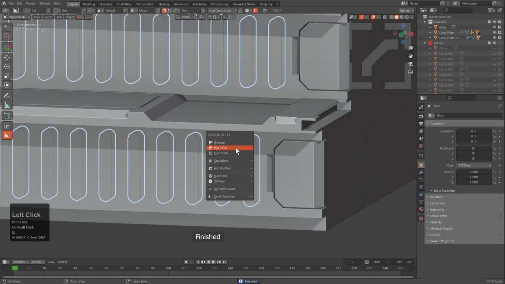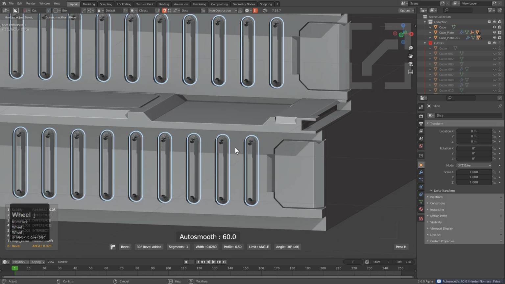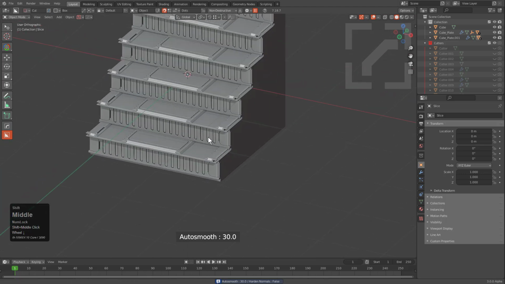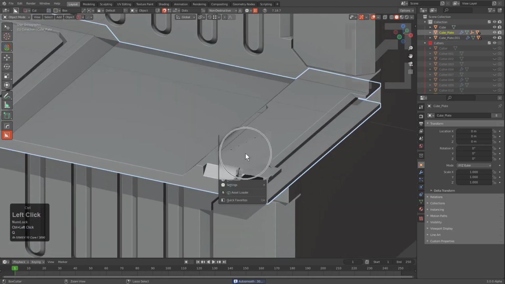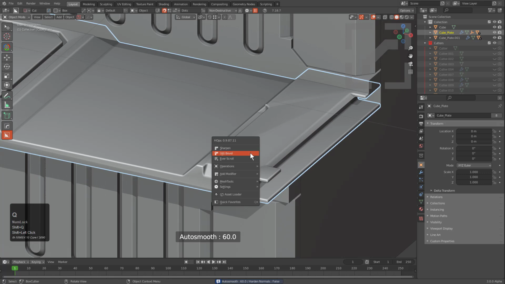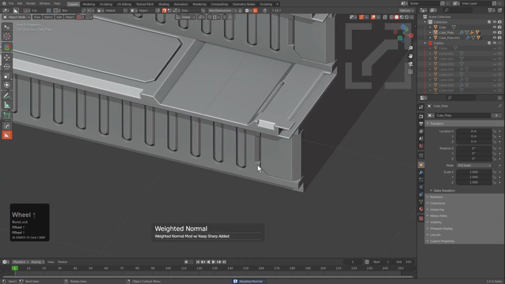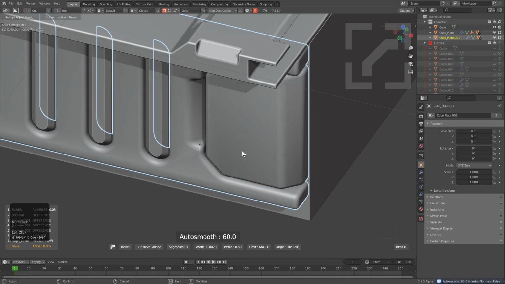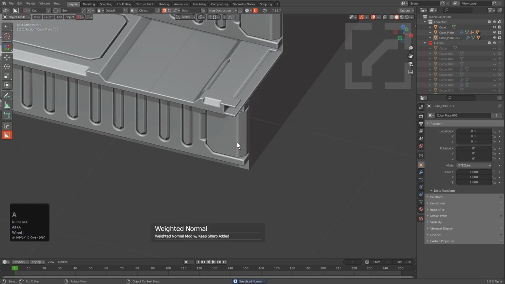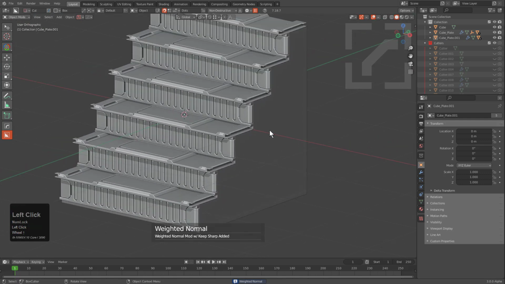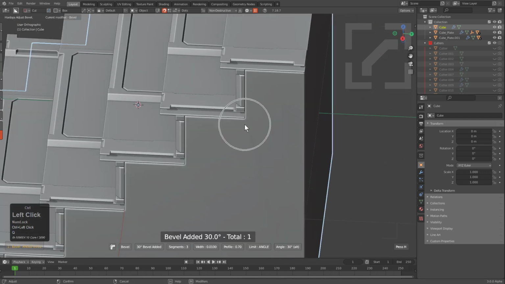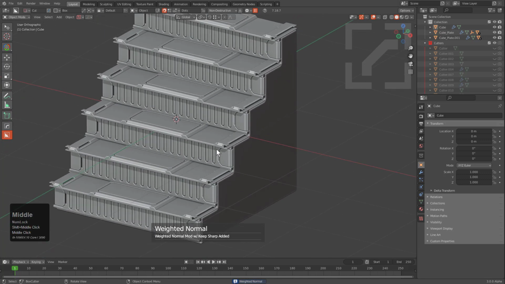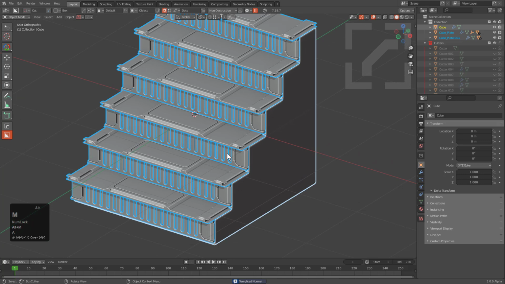And let's just Control click bevel to add a bevel on this. Press 1 to adjust the auto smooth. And stairs are just one of those things that as you're working on them, they just become infinitely more interesting as you continuously add cuts to them, because I mean, well, they're freaking stairs, you know. So let's just alt click sharpen to get it looking pretty good. Let's select the entire stair mesh that we were dealing with, add a bevel to that, alt click sharpen to get it shaded just right. And just like that, we're looking at a set of stairs.